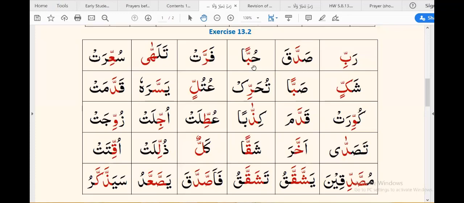Now I want you to do the next example by yourself, and if you need help, I'll help you out. Humman. Okay. Now you're nearly there, but remember what letter this is. Can you tell me what letter this is? Ba. Yes, it's a ba. I think you mispronounced it and thought it was a meem. If this is a ba, try again now. Hubban. Excellent. Well done.